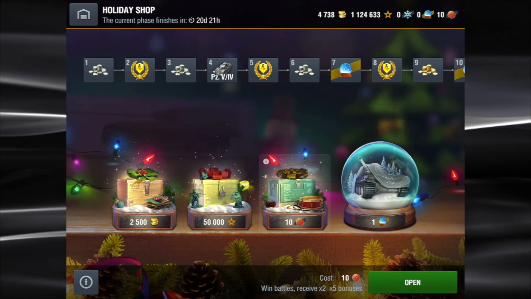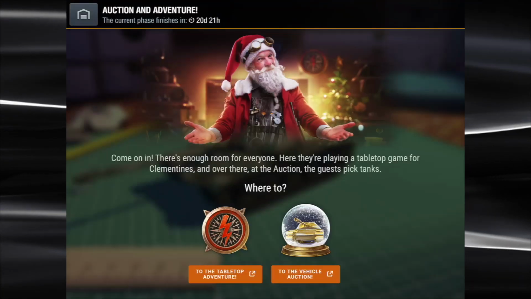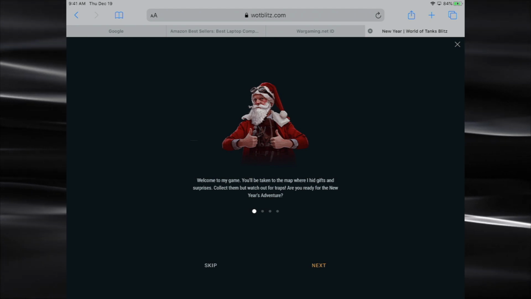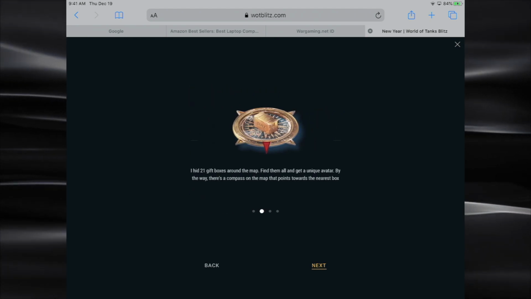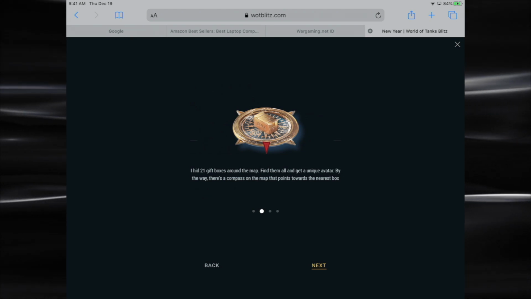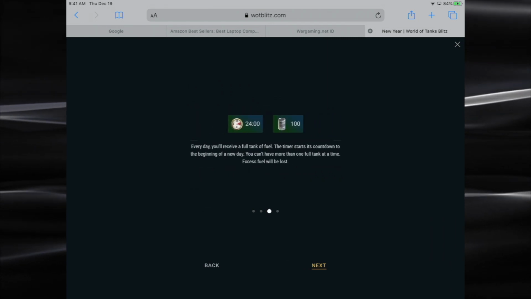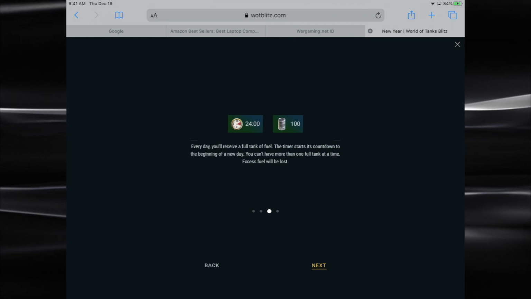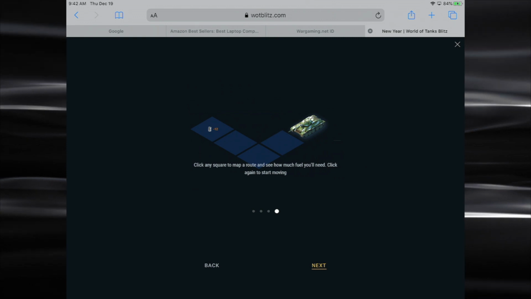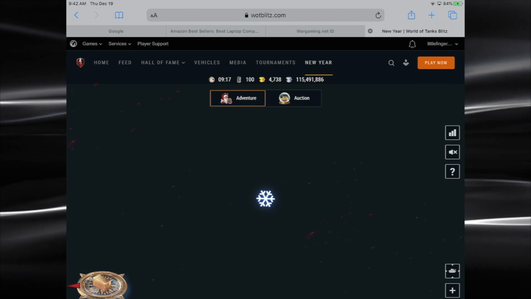Also, they have an auction and an adventure. They have a board game, and let's go check that out. So as you can see here, by clicking the link, I'm taken to a web browser, and here is the game. You're basically being given a tank and some gas for the day, and you have to navigate around the map trying to find the hidden treasures. And so if you click on however many squares, it's going to tell you how much gas you're going to need. And then you click on that square again to move to that position.